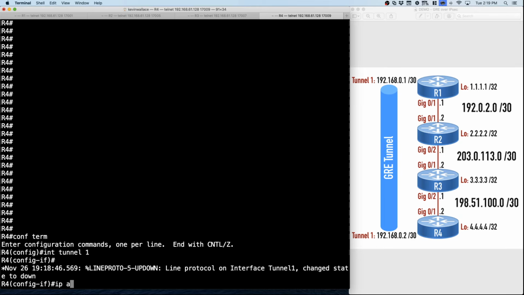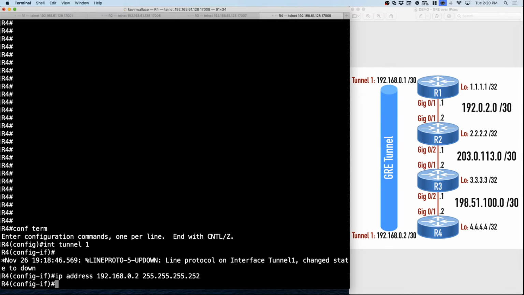And I'll give my IP address at the bottom of that tunnel according to our topology, an IP address of 192.168.0.2. Again, we got a 30-bit subnet mask. And I'll say who's the source and who's the destination. It's going to be the reverse.